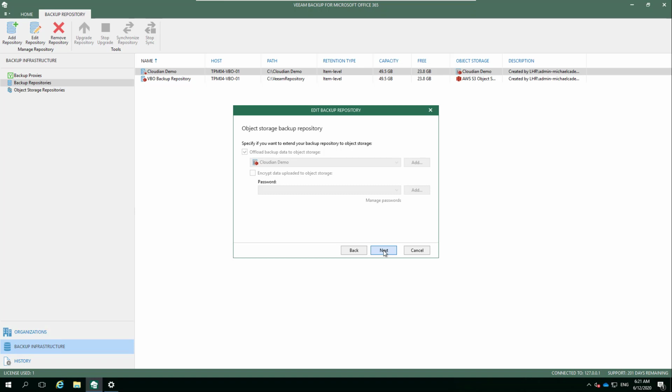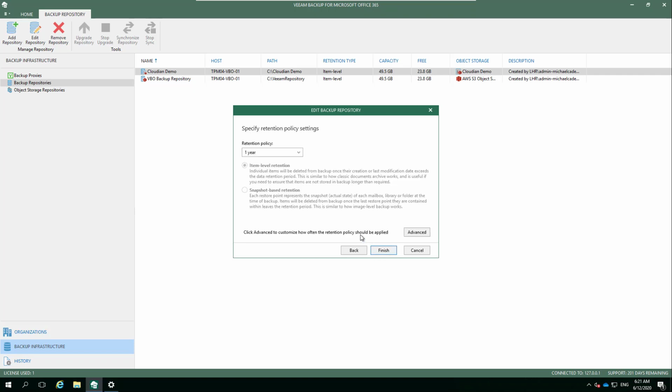And then also, again, you've got the ability to encrypt that data before it's uploaded to object storage. Then you've got the retention policy, and I did go through this in another video and a blog post, that these two different retention periods are two different things. It depends whether you're an existing Veeam customer where you're looking at retention policy for everything, the Veeam Backup and Replication retention policy, so we're going to back up everything on day 1, and then keep it for the retention that you define, or whether you actually look inside of Microsoft Office 365 and you look at the inbox.